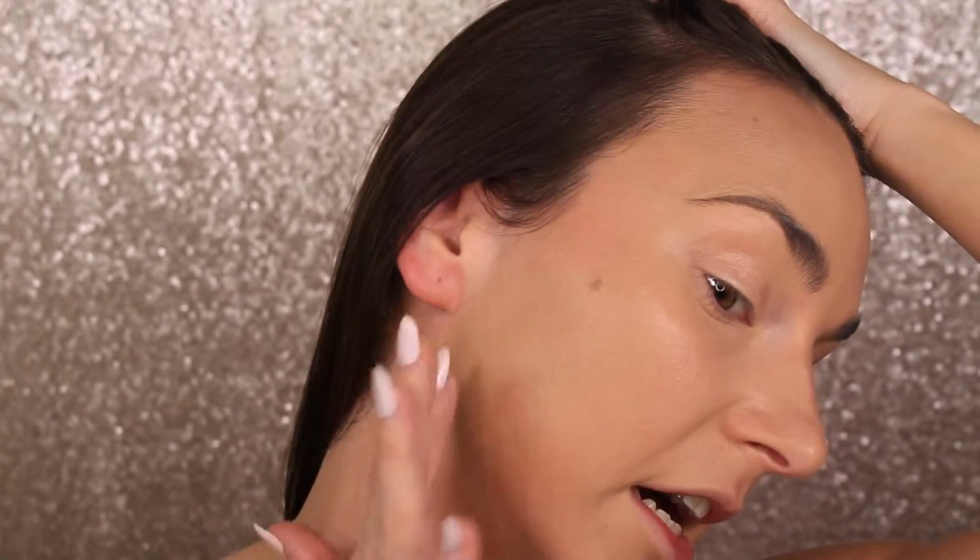It's really made my skin tone even, where a lot of times I feel like I have to mix different colors to get to a color that matches my skin tone that'll blend with my neck. And I really don't even feel like, if you can see through here, that I even have a line. And usually I have lines just with foundation that I have to drag it down my neck so everything blends. And this I did not have to do.